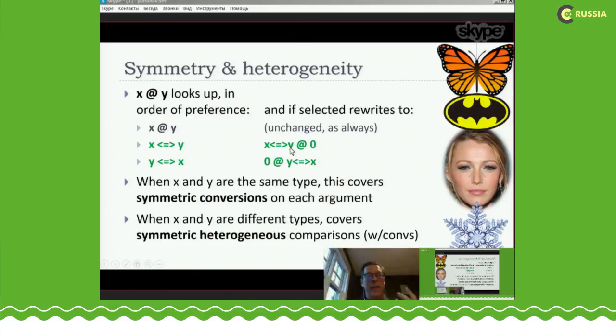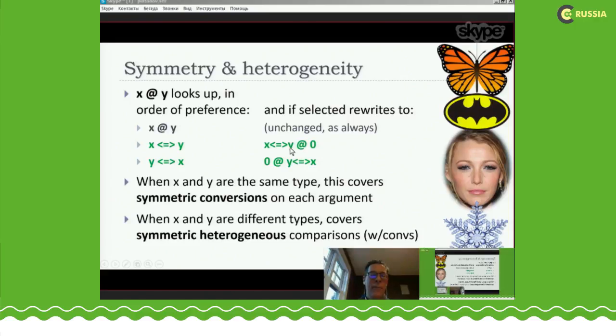You can think of it as very similar to what strcmp returns. And so it returns a negative, so compares less than 0 if the result is less. So all you do is you call spaceship and you rewrite x @ y to x spaceship y @ 0. And it just turns out that putting that same two-way comparison operator and substituting it in there always gives you the right answer. So it's a very convenient rule.